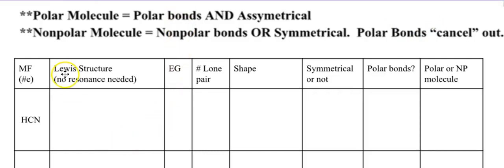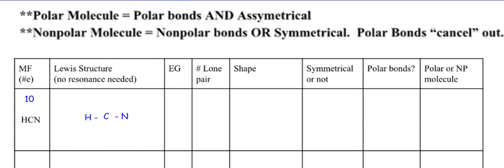So my first step is to do the Lewis structure, all right? What's my first step? I have to count my valence electrons. Go ahead and count them up. If you have that periodic table handy, how many valence electrons does HCN have? Okay, hopefully you got 10. That's what I got. So carbon's my central atom. Anytime you see carbon, stick it in the middle. Here's my nitrogen, and here's my hydrogen.